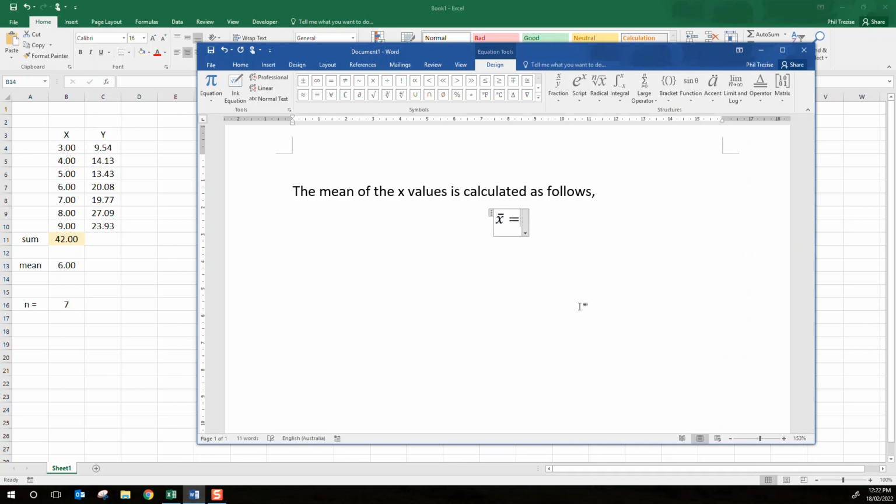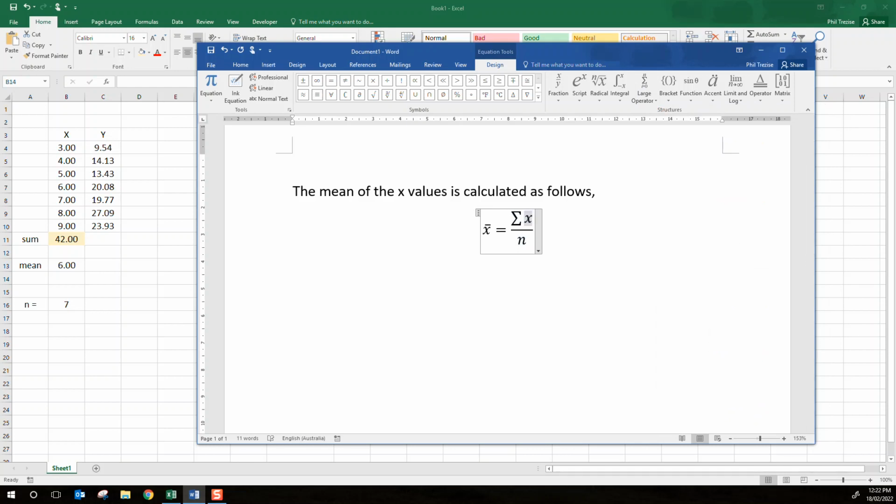equals. Now I need a fraction. I can type the fraction key, then the space bar, and it jumps into a fraction. The one at the bottom was n. The one at the top was the sigma, the x, and the i's. So it looks like we've got things, there we go, sigma, and in here I want x with a little i at the bottom of it.